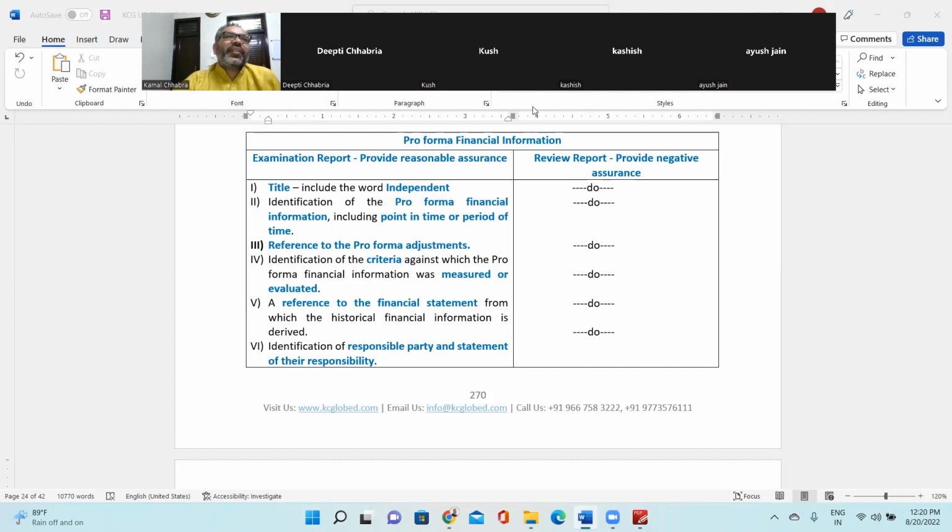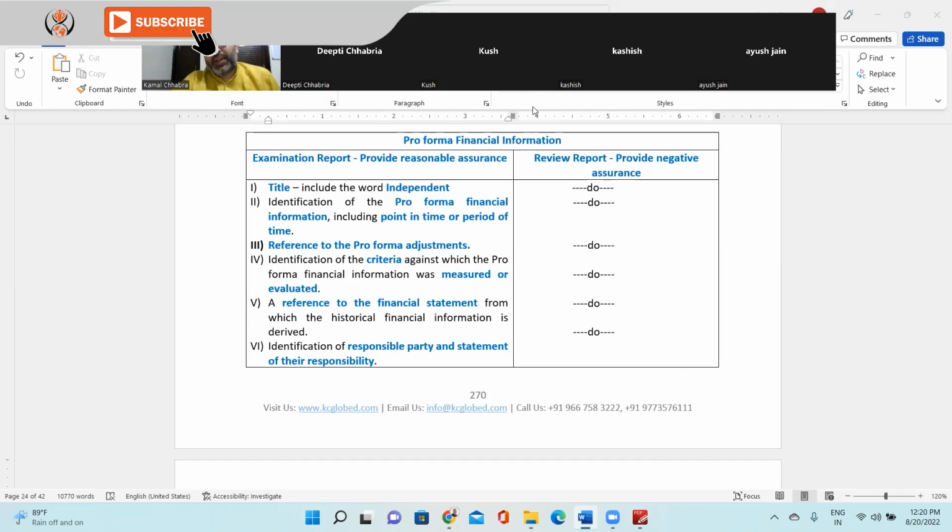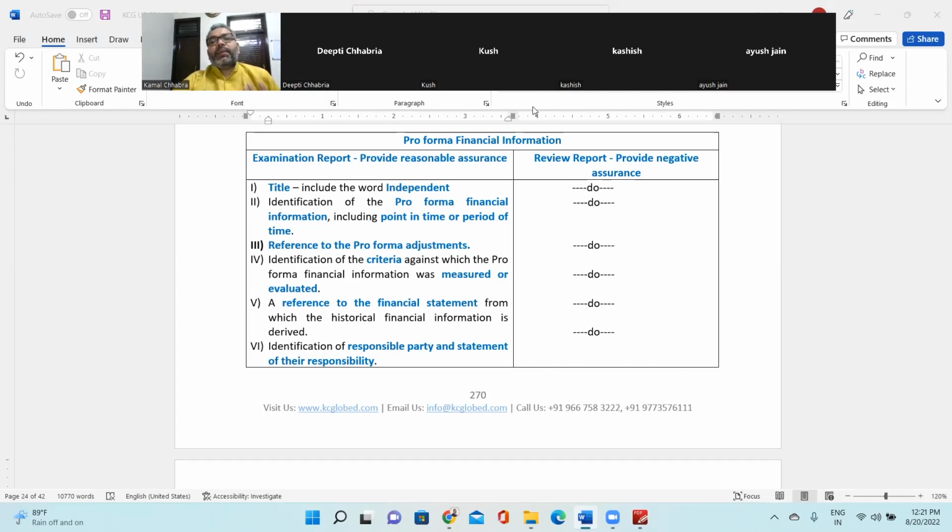Okay, no worries. Positive assurance is when you perform the audit or examination and obtain a reasonable assurance, and in that you specifically mention in your audit opinion that we have obtained sufficient and appropriate audit evidence to give the opinion on the financial statements, right? It is a positive way of drafting the audit report: you have obtained reasonable assurance and you are giving it to the user of the financial statements. When you perform the review engagement, you mention that the review is limited in scope and will not provide reasonable assurance. But nothing has come to our attention during the review that may result in any material misstatement.